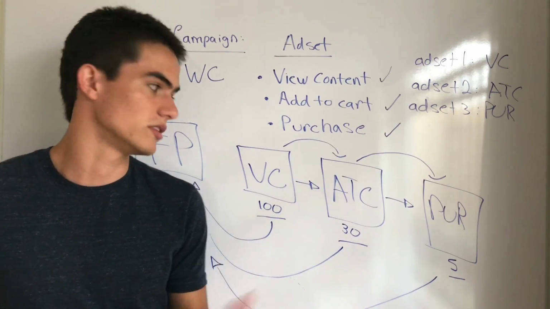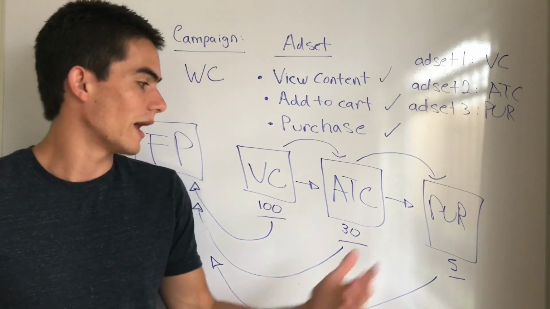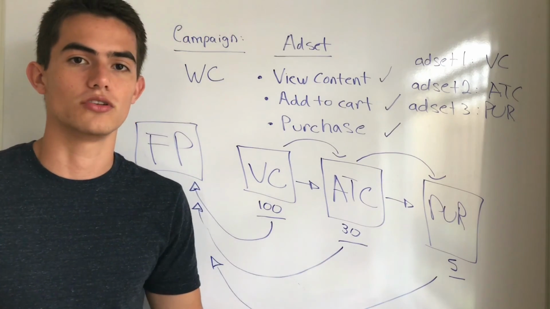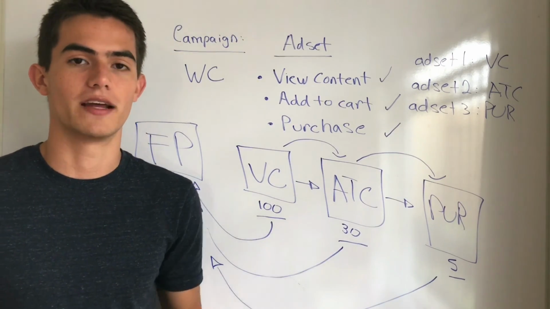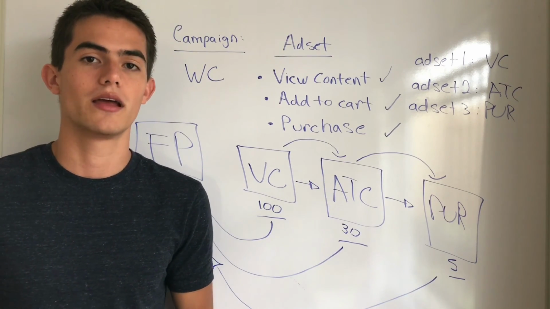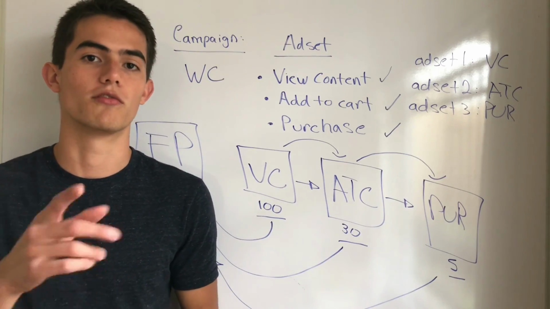I have personally been using the add to cart event for over 12 months successfully because I just tested everything, and for me the add to cart works the best. What I'm trying to tell you is there's no right way of doing it. You just gotta test everything. You just gotta test the different events, see how they perform for your account and for your campaigns, and keep moving and stick with what's working for you, because what works for me might not work for you, right?